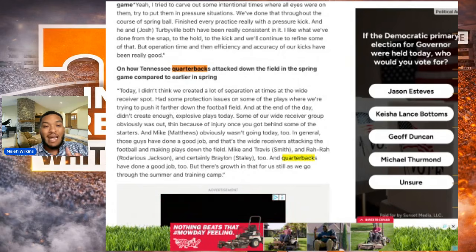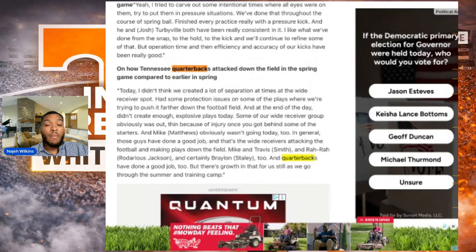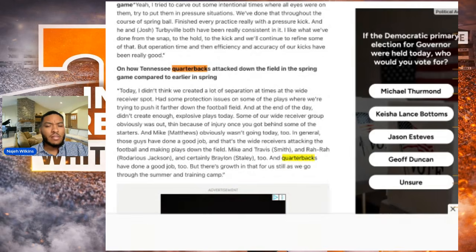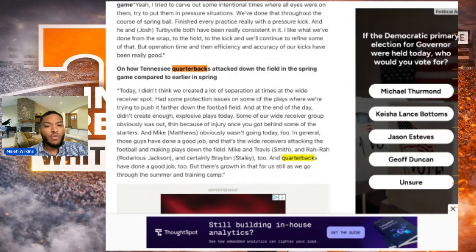So that's how the offense is looking. He said there are some things he wants to get cleaned up on the offensive line, a couple of misreads and protection issues they're going to have to clean up. Obviously, he didn't like the second half of the game when the defense started dominating. Those are some things to watch out for. Ethan Davis was solid, making some nice plays in the tight end room and doing his thing. Now let's go to defense.